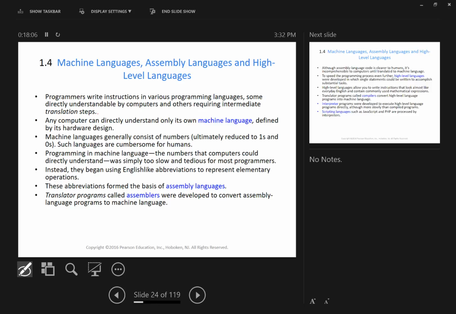Back when I first started programming, we would actually write our code in assembly language. And assembly language instructions would include things like move the contents of B into A. And A and B are registers in the microprocessor. So we would have an instruction that would look like, and I know I shouldn't write this, but I'm going to write it, move A, comma, B, right there.